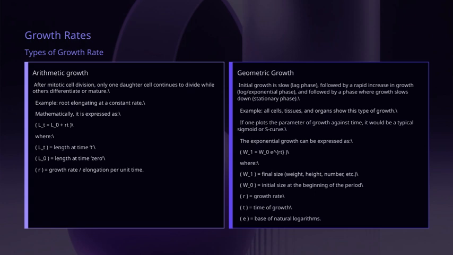After cell division, only one daughter cell continues to divide, while the others differentiate or mature, which influences the growth pattern. Finally, we have arithmetic growth, which is a different concept altogether. It's characterized by a constant addition over time rather than exponential or geometric patterns. Understanding these different types of growth and their rates helps us describe and predict biological development more accurately, tying into the overall theme of growth dynamics in living systems.